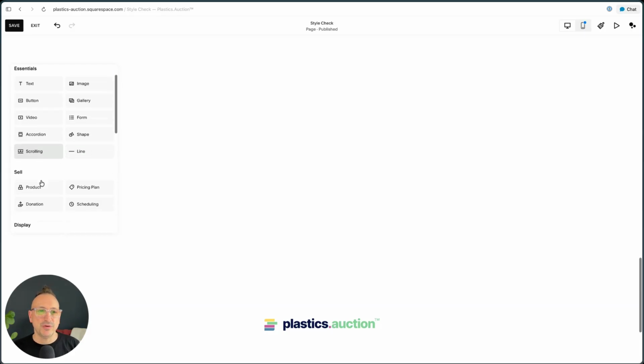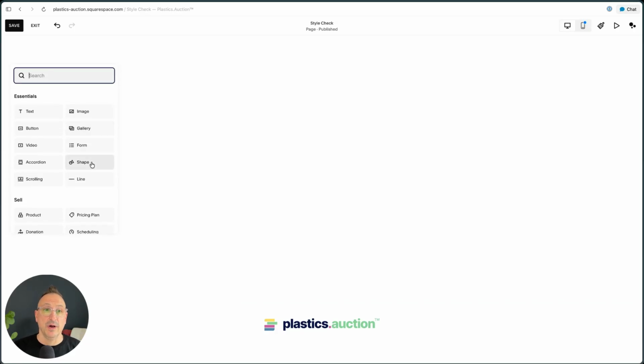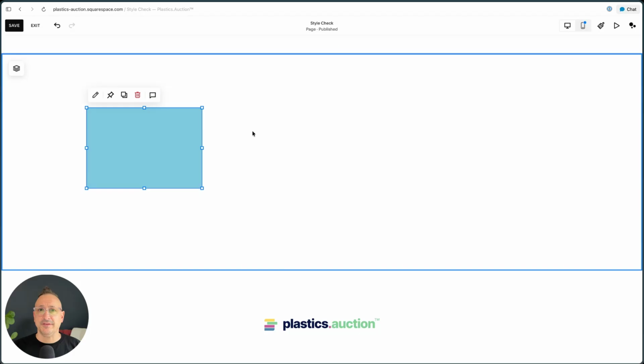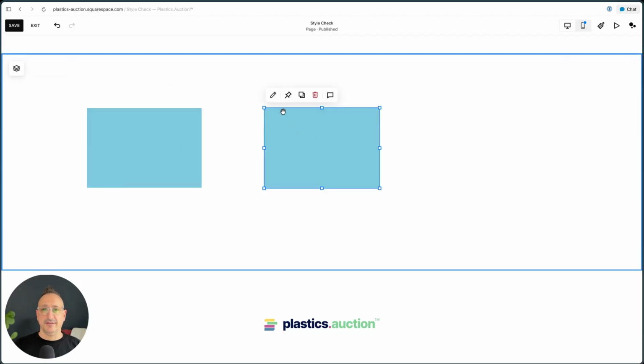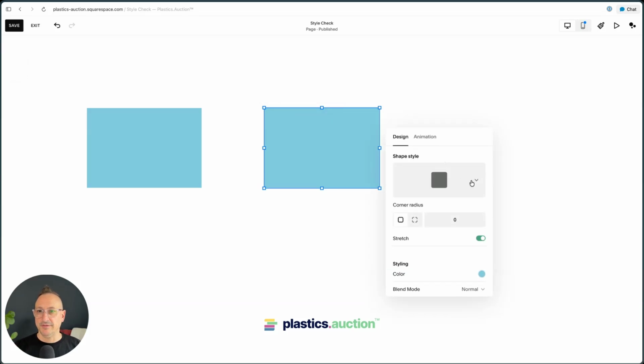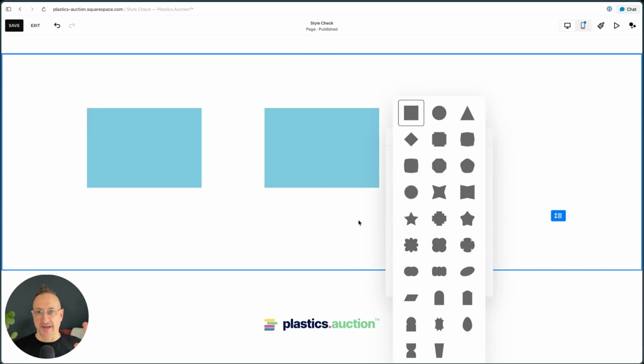I don't usually do one for scrolling text. And then other ones might be summary block, newsletter block. We're going to add those in as well. Now the shape block, like I mentioned, just place a shape. That's all I do, and then I duplicate it and I move it. I'm less interested in managing the styles of the different shapes that are available to us. I know that's where your mind went, because they're all going to be the same style no matter what.